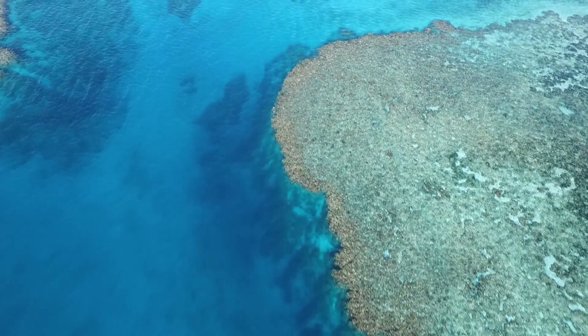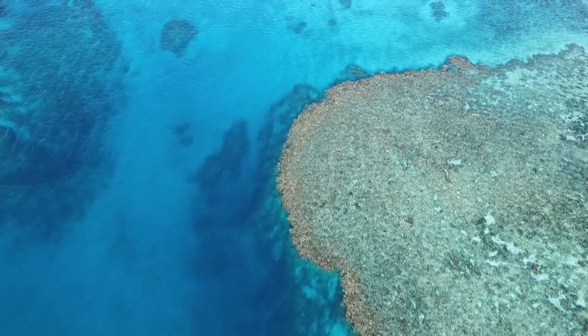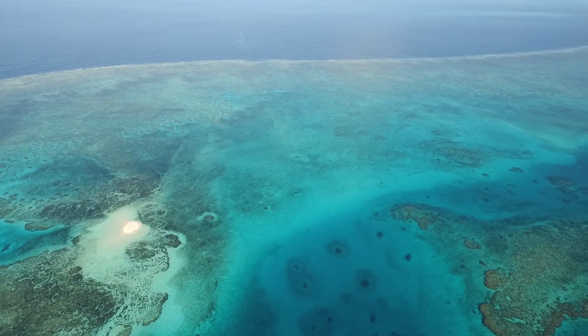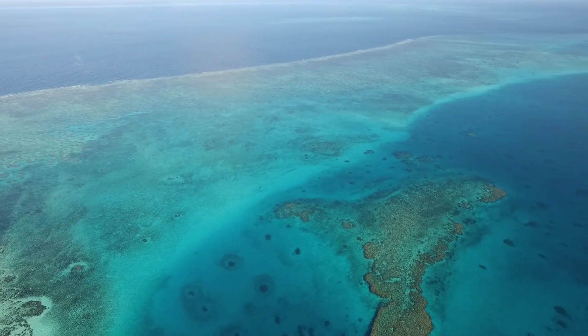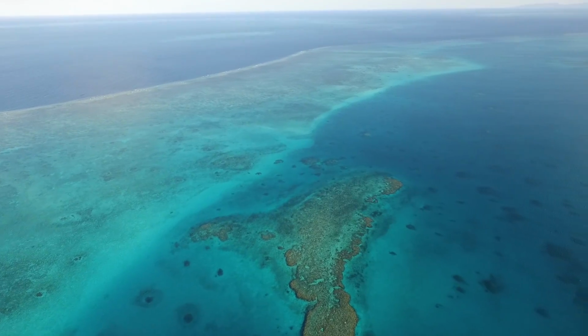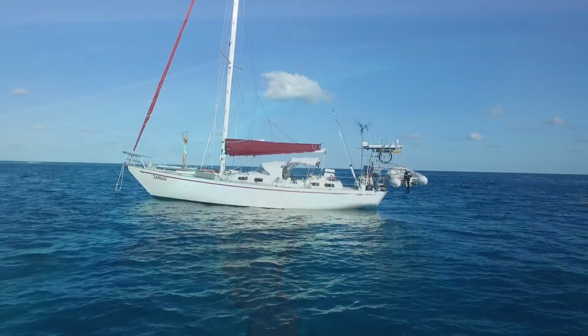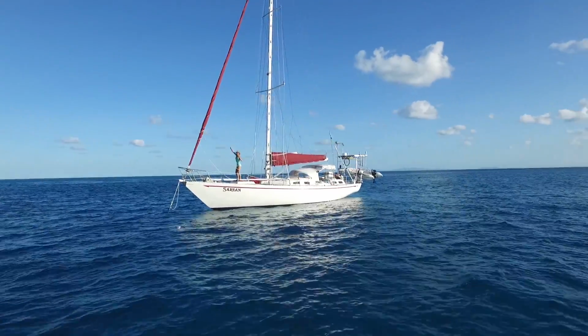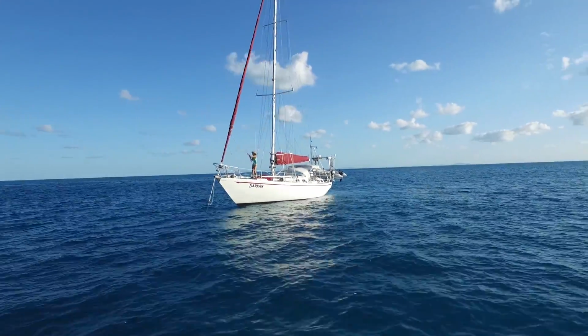Reef anchorages are interesting as you've nothing to make bearings on. There literally is only water around you. If the reef is breaking, you might see it from half a mile away. If not, 300 metres might be where you see changes in the water. So while Meg celebrated our unbelievable location, Darren prepared for freediving the next day.